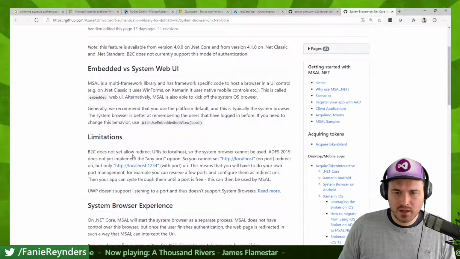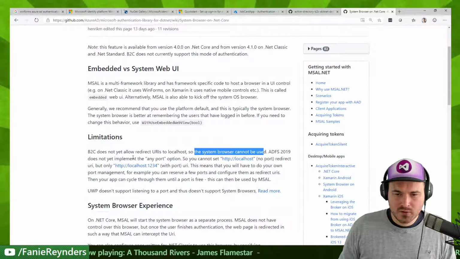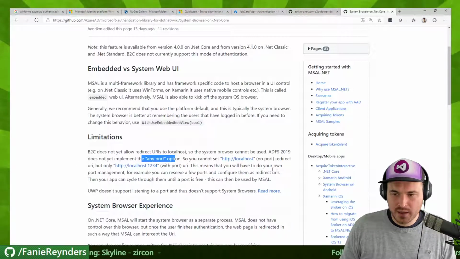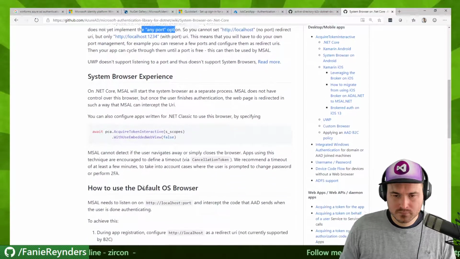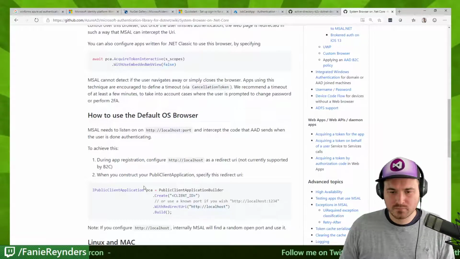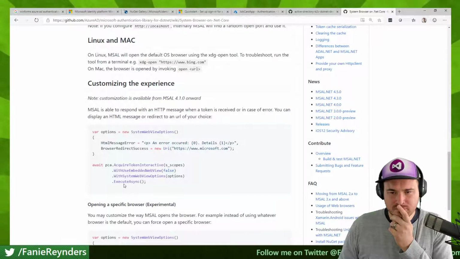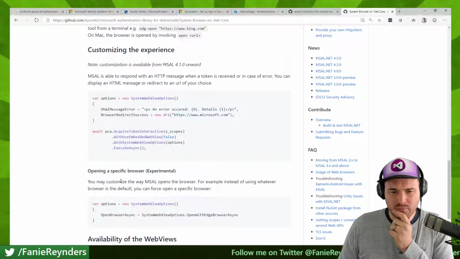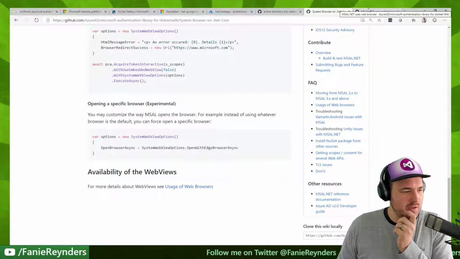So B2C does not allow redirect URLs to localhost, so the system browser cannot be used. It does not implement any port, so set the redirect, but only that with port URI. This means that you will have to do your own port management. Okay, so this is interesting.